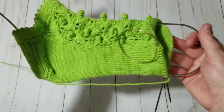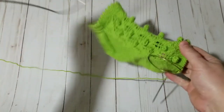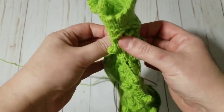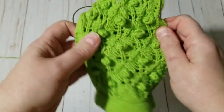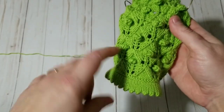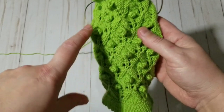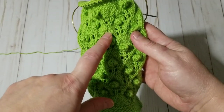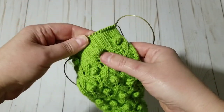Okay, so I just wanted to show you how it looks on the blocker. And when I remove this, this is how it looks. So I ended up making, if you count it from here, 1, 2, 3, 4. If you count it from here with the second leaf, 1, 2, 3. Okay, I did not make the three, and then I made the fourth one.